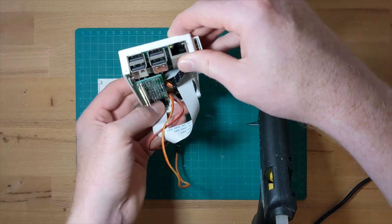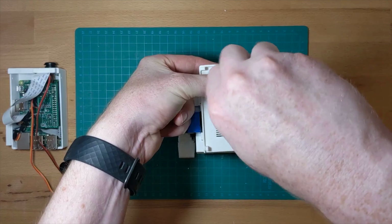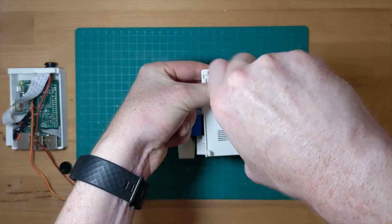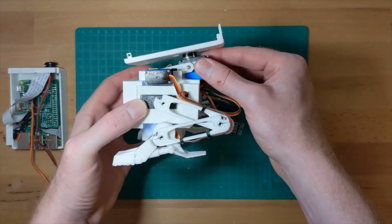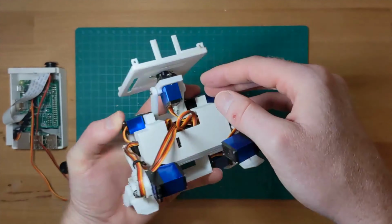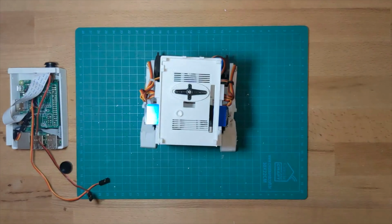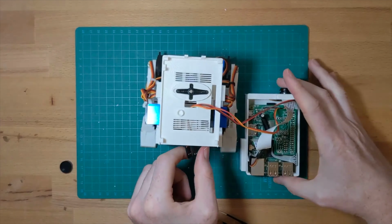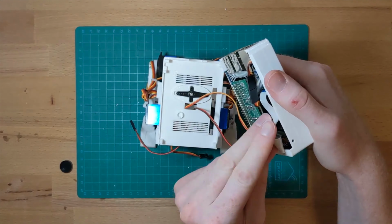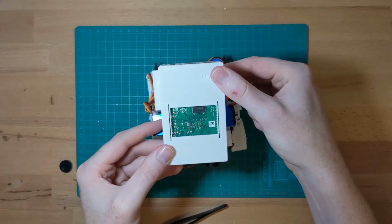Then once that's dry, we can take the cables for the serial and power and push them through the holes to the body. Then we can take the head and secure it to the servo arm directly. It's lightweight enough that this doesn't cause a problem. Then it's just a case of fitting everything in and making sure the tilt switch is pushed into the space on the bottom part of the head so that it doesn't move out of alignment. Then we can close the head pieces together and insert the screws.